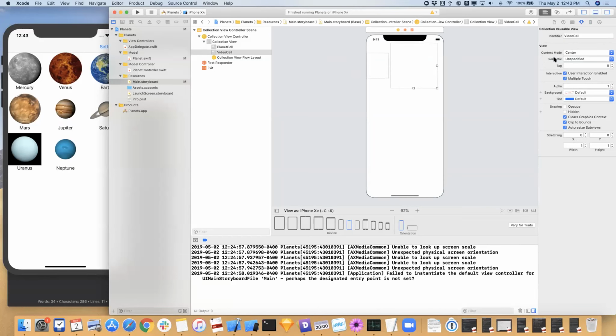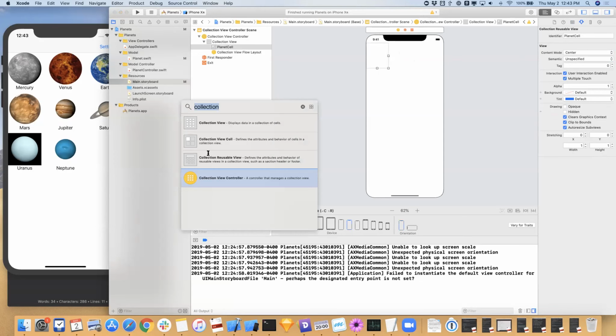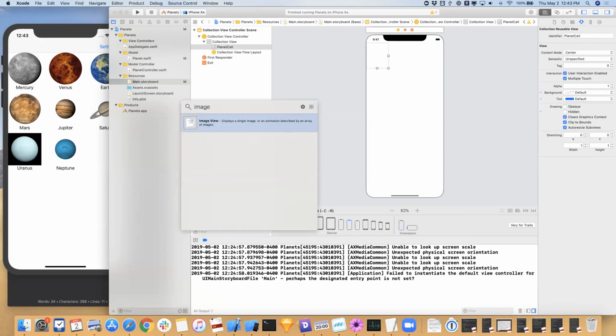Yeah. So I'm going to remove that. I don't need that one. All right, so I want to customize this, and we're going to add an image and a label. So find an image and a label.